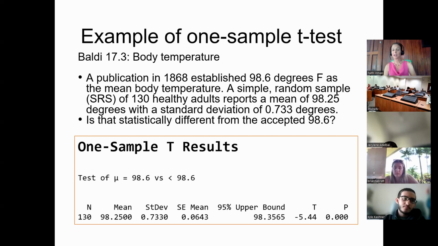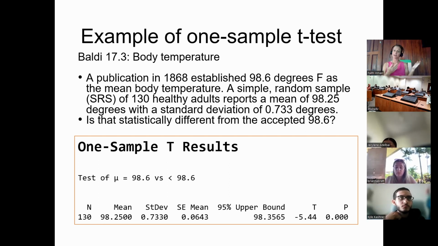And who thinks that this means we reject the null hypothesis? Raise your hand if you think we reject the null hypothesis. You guys get this little tool where you throw hands up, right? I'm not seeing them. How many people think we reject the null hypothesis? Yeah, we reject the null hypothesis. The p-value is less than 0.05. It's 0.000000 something. It's less than 0.05. So we reject the null hypothesis. There is a difference.